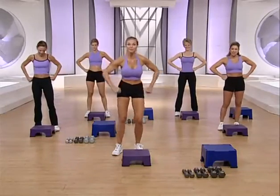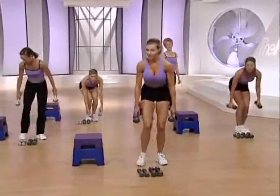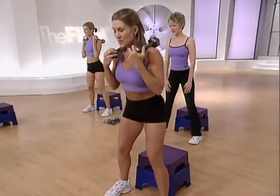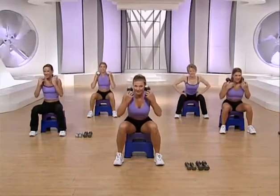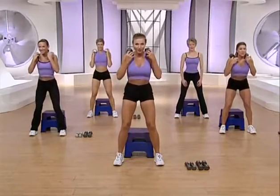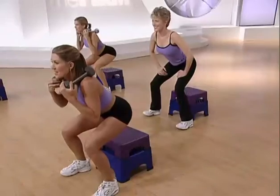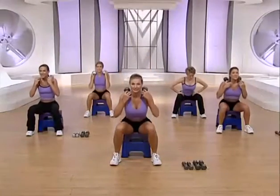Hover squats are next. Reassemble your fanny lifter. Move it to the center of your space. Squat to pick up heavy weights. Beginners, no weights. Follow Libby. Bring the weights to your shoulders. Half-time squats. Let's go. The glutes are right over the fanny lifter. Chest tall. Take a seat. Now hover for three counts. Drive through the heels. Contract. Take a seat. Hover again. Three. Two. Now stand top. Half-time squats. Reach the glutes over the fanny lifter. Two more. Have a seat. Hover for three counts. Knees are over the ankles. Release. Hover again. Three. Now stand top. Hover sit. Hover stand. Down and sit. One more. Sit gently. Good job.